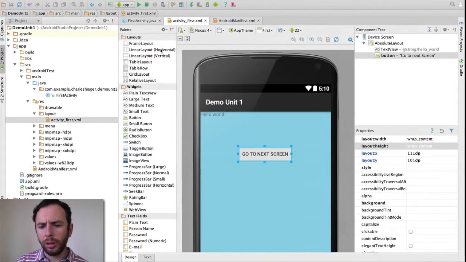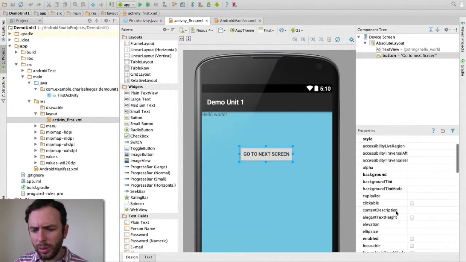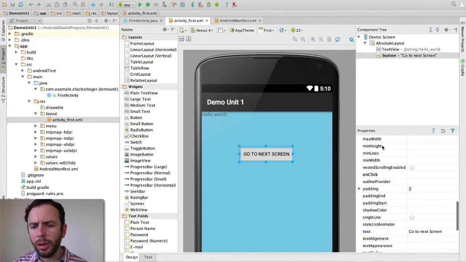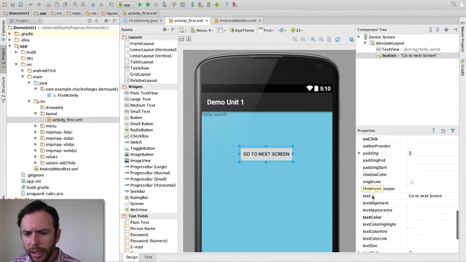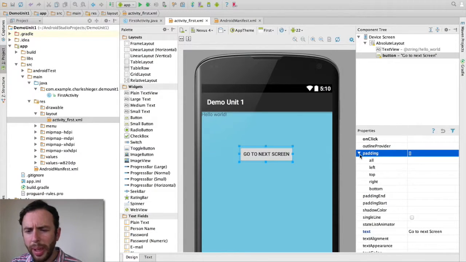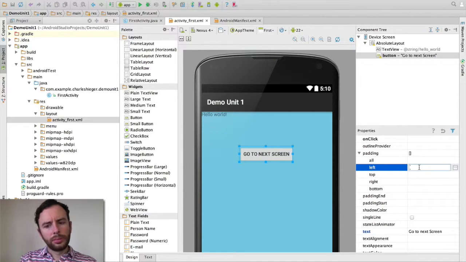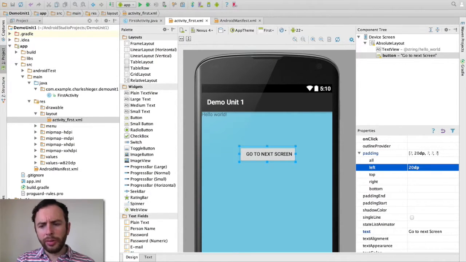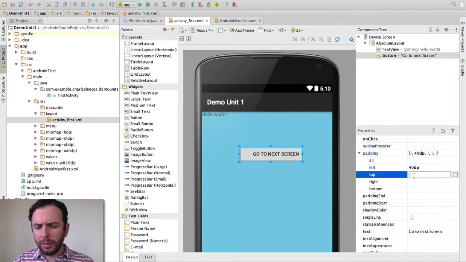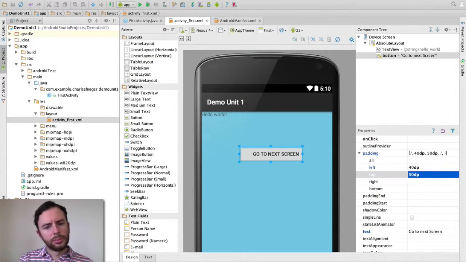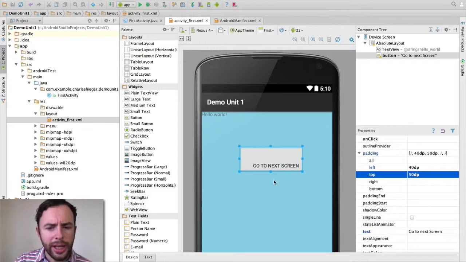Okay? So just for fun here, let's see what happens if we change the padding. Now notice in our properties, everything over here is in alphabetical order. So that kind of helps us to do this. So if I do padding left, let's make it 20. See how I moved that over there? Let's make it 40. See? Okay, same thing from the top. So see, it's from the contents to the edge here.